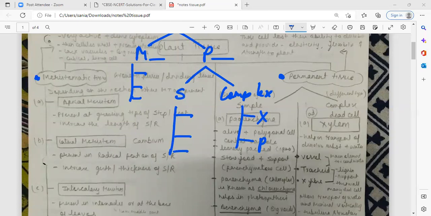So first of all, what you will write: plant tissue. You already wrote what the features are. Then you will write meristematic tissue. Then you will write the growth of plants occurs only in certain specific regions. This is because of the dividing tissue, also known as meristematic tissues, which is located only at these points. So you will write till here, and after that you will write depending on the region where they are present, meristematic tissues are classified as. You will write till here, and after that we'll do one by one.